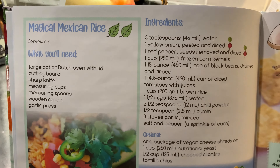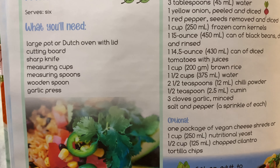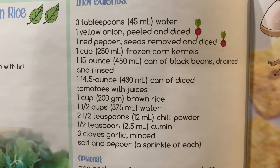The next thing we do is put it all together, just like Dan has outlined in his amazing book, and we're going to do that right now. Here's Magical Mexican Rice — you can see it includes all sorts of very healthy and delicious ingredients, including brown rice, black beans, corn, tomato, and wonderful spices too. Here it is in the picture in the book, and here it is in my pot in real life, ready to go. It's beautiful and delicious.